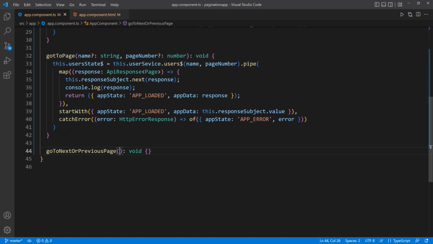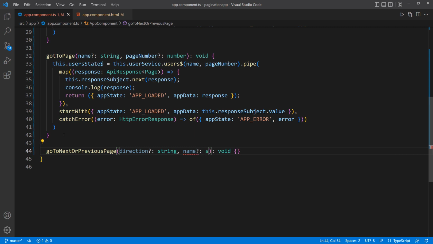All right, so now we can possibly take a name. Well, first thing, let's take a direction. This is more important. So the direction, I'm going to make it optional. It's not really optional in this case, but let's keep it optional for now. The direction is going to tell me, did they click on the forward or the backward button, or the previous or the next button? And then I want to know if they pass in any name.